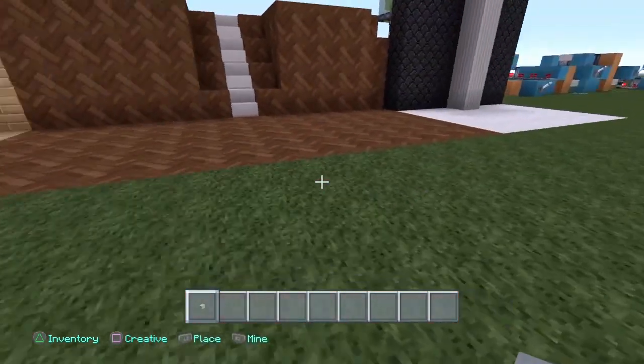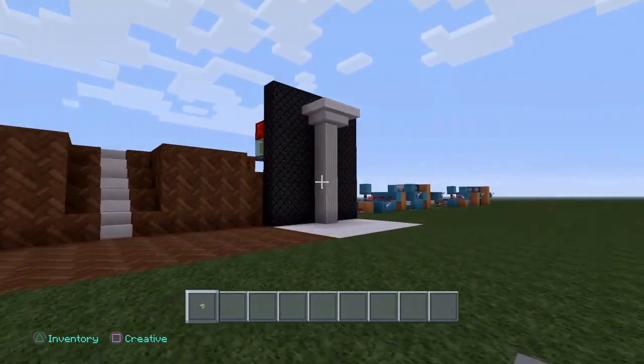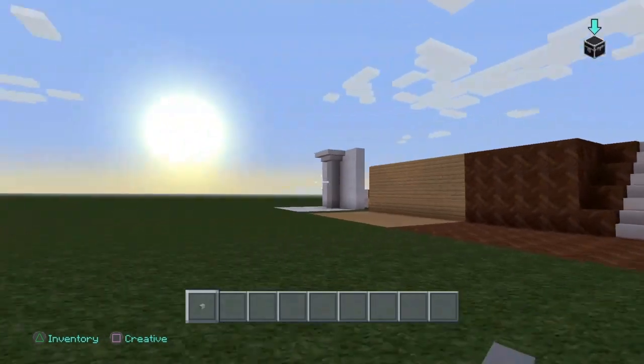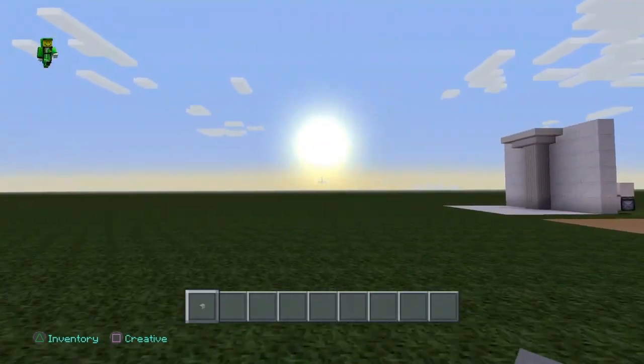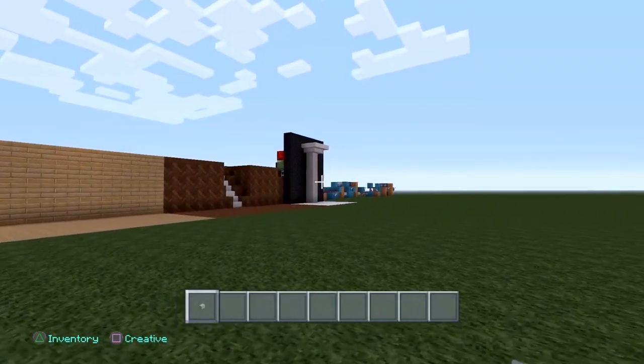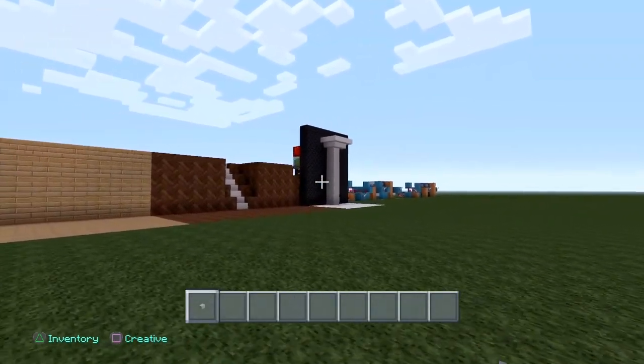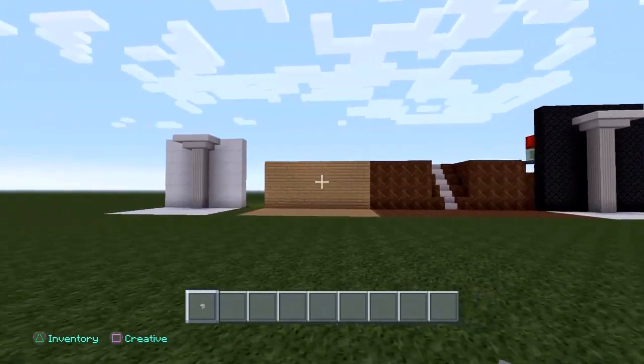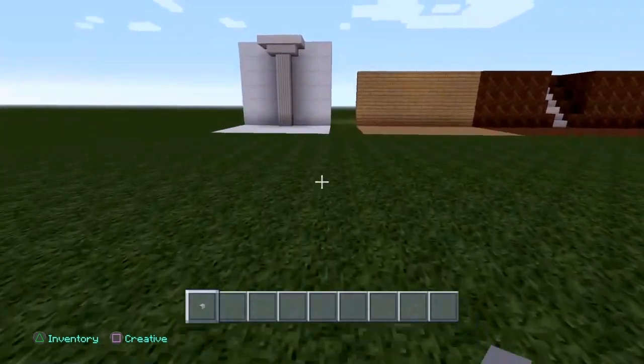So I'm going to be showing you these three designs. This design is just like the version 1 that I was working on with the pillar, so I will not be showing you that design. It is a lot bigger and a lot more unnecessary because it moves the whole pillar.